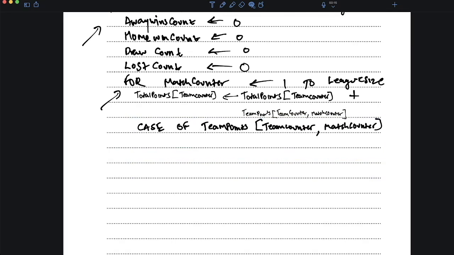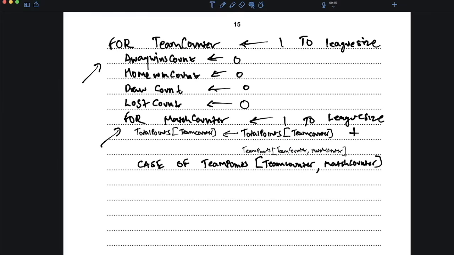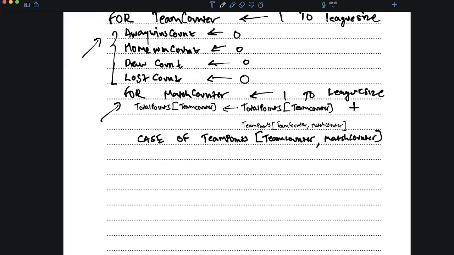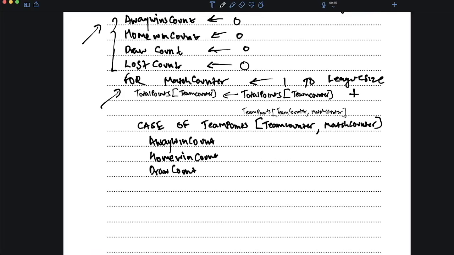What this does is case of team points, team counter, match counter. And remember, in the start we did this: away win count. Now we're going to use it. We're going to say away win count, home win count, draw count, and lost count.